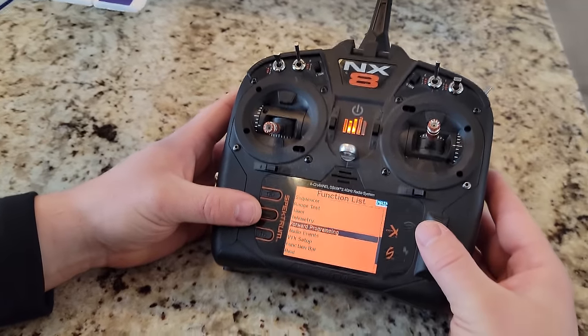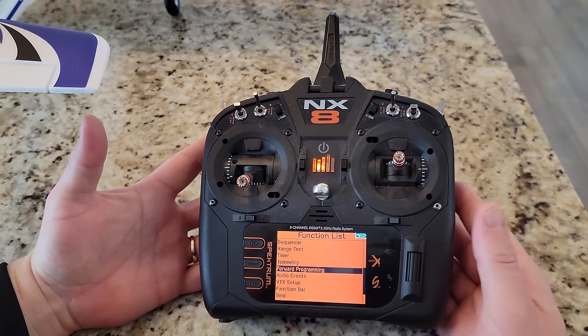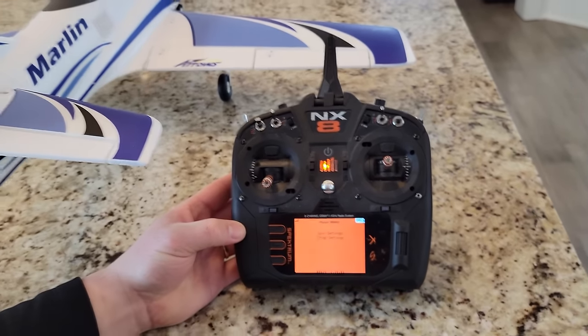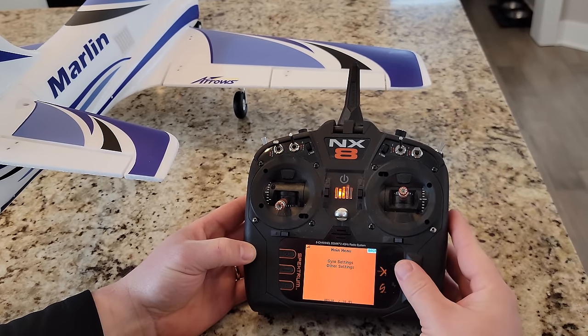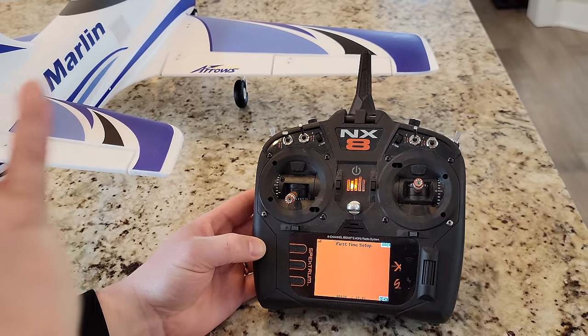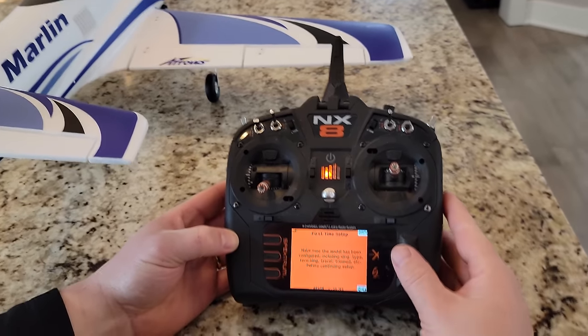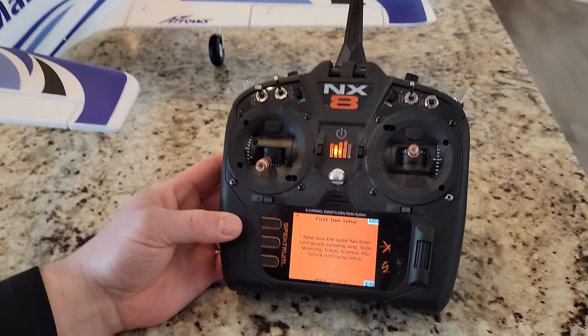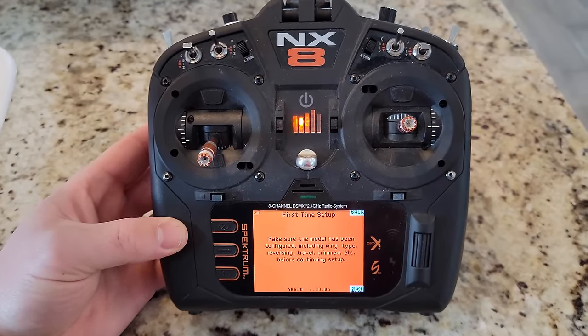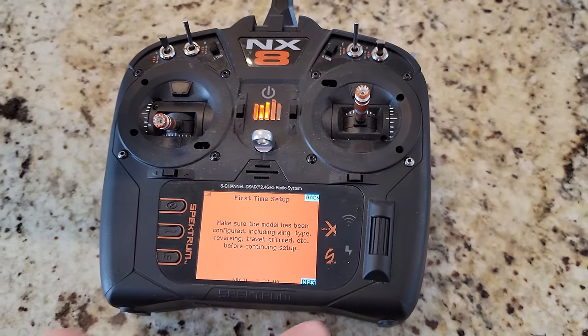So anyway, getting back to the point, the next thing we need to do is forward programming. So what's forward programming? Forward programming is where we set up AS3X and SAFE. There is a connection between here and the receiver. Gyro settings, first time setup. You have to have all that other stuff done first. Make sure the model has been configured, including wing type, reversing, travel, trimming, etc. before continuing.